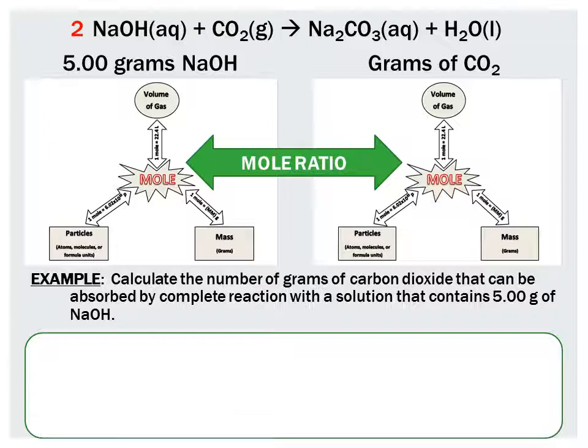One more time, follow my arrow. So we're starting at mass of sodium hydroxide. We're going to moles. Once we're in moles, we can cross this bridge, the mole ratio bridge, and we are over in moles again, but now we're in moles of carbon dioxide. Once we find moles of carbon dioxide, we can go to mass of carbon dioxide. Now we have the process, we have the roadmap, let's just put in the numbers.